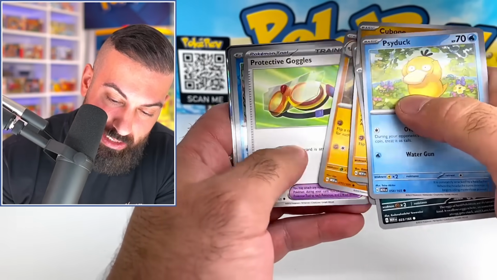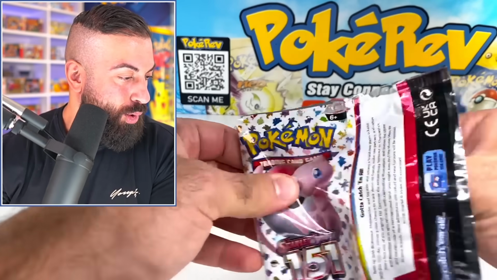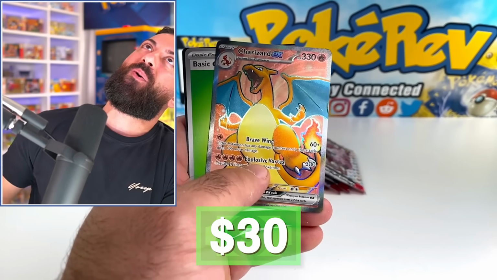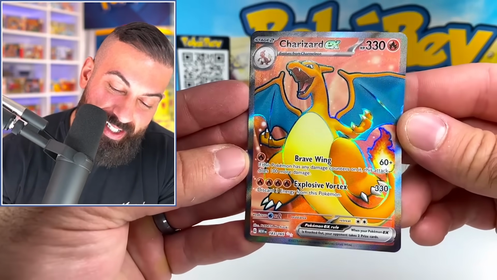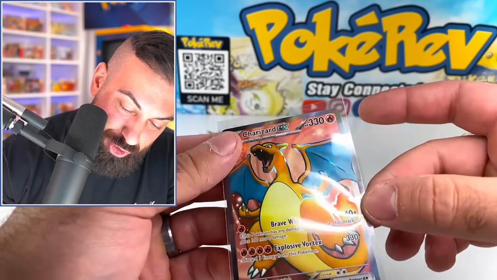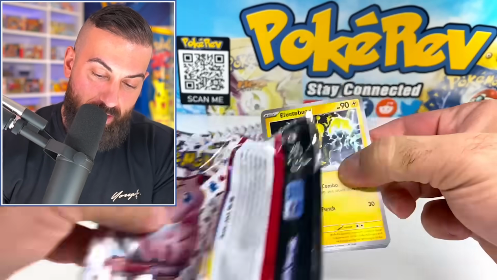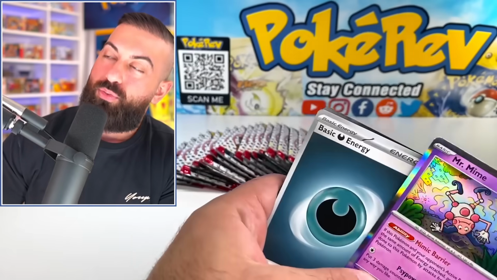I just need two cards. Pull rate right now has not been too great. Come on, special illustration rare. Oh, no. Oh. Awesome card. But it was so close to Venusaur. I think Venusaur actually goes next to Charizard in the binder. We were one off. I got to stop using my Charizard pulling powers here. Just go for what we need.